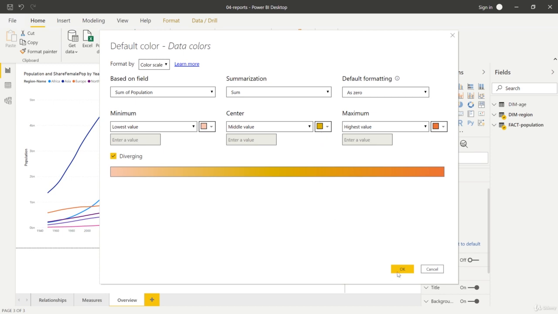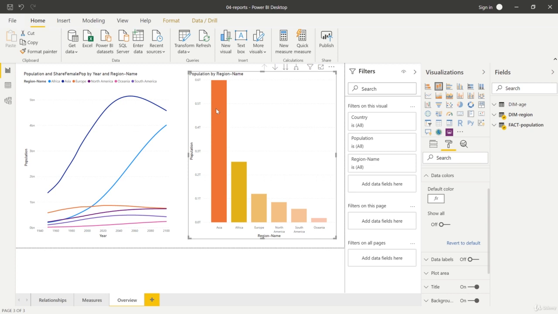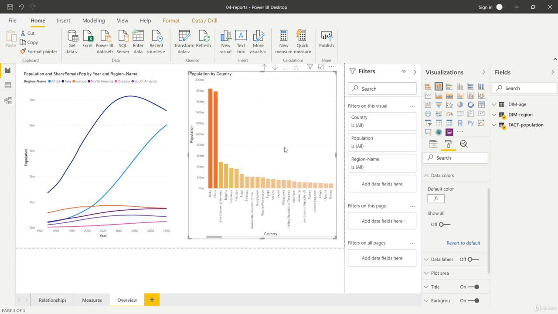With that, if we press OK, we see that the look of our chart changed a lot. We now have the maximum value for Asia, well as before, with this darker orange color here. Then we have the middle-sized regions like Africa with the, well, slightly brighter color, and then we have the rest with the brighter colors down here. And if you remember our hierarchy that we defined in our chart, then we can of course go down right here, because this gradient or this conditional formatting actually is also applied for all our hierarchy levels, so it also works for these. Let's go up again though.